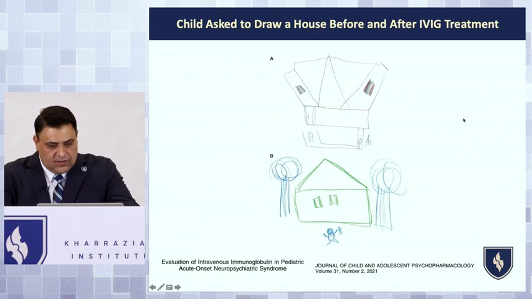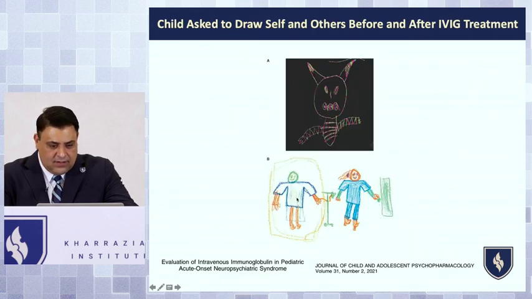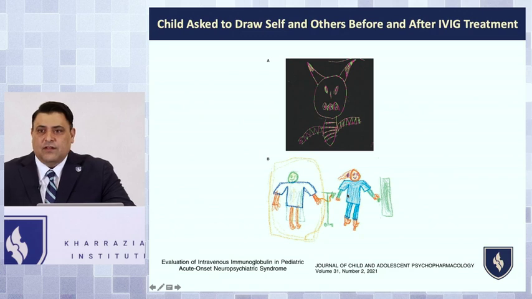But here's an illustration of children that were asked to draw a house before and after IV therapy. So before IV therapy, this was the child's drawing of a house. And immediately after infusion, they were able to draw this. Here, they were asked to draw people before infusion and right after infusion. And there are acute changes right after infusion. So this adds to the diagnosis actually being an infection causing cross-reactive antibodies when immunoglobulin therapy works.